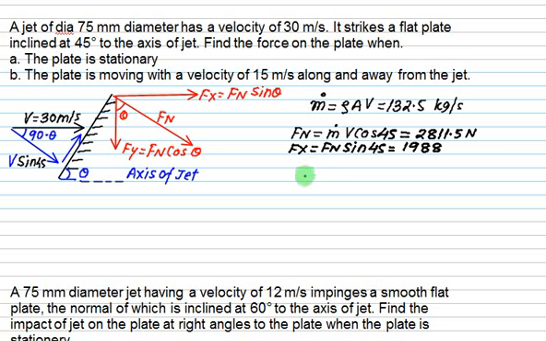Okay, what is the change if the plate is moving with the velocity u equals to what? 15 meter per second. If the plate will move with a velocity of 15 meter per second, we have m dot equals to rho times a times v minus u. This time relative velocity component will work. 66 point.